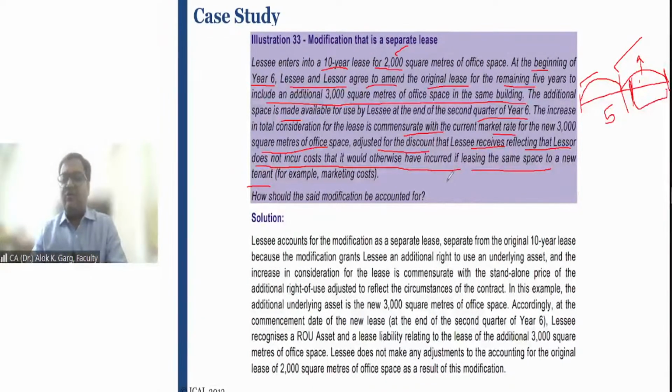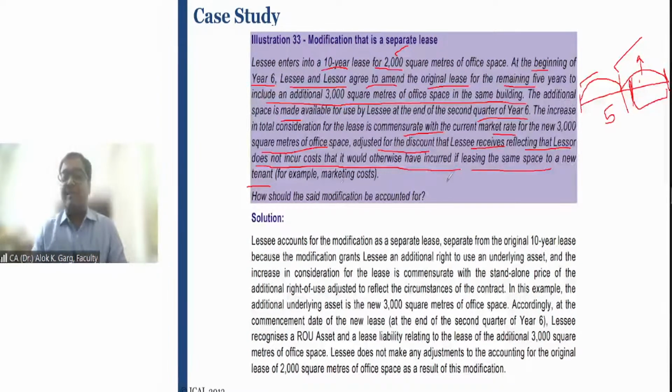Normally this lessor pays the brokerage fee to the brokers for acquiring the tenant, right? So if this lessor provides this space to the existing lessee, then all this cost would have been avoided. The cost of stamp duty, lawyer fee, marketing cost, brokerage fee. Whatever cost has been avoided, the lessor is giving a discount to that extent only, right? It does not mean that the property is not on a market rental basis, right?